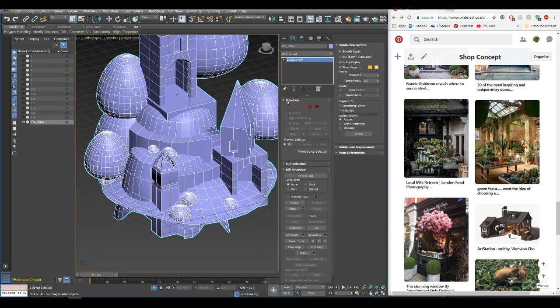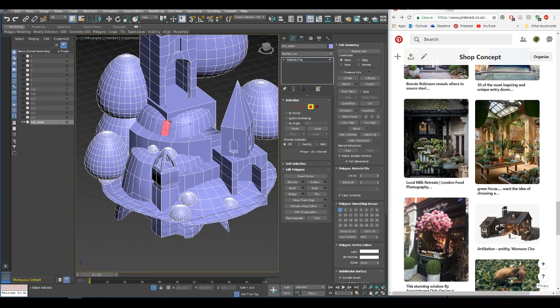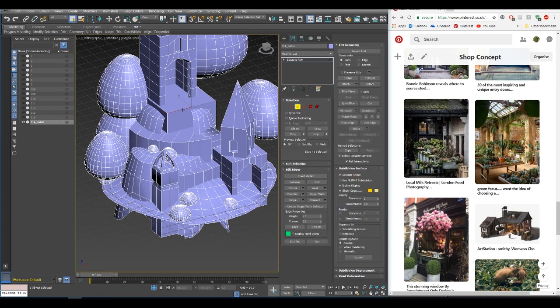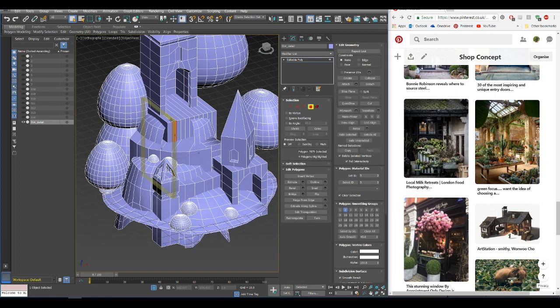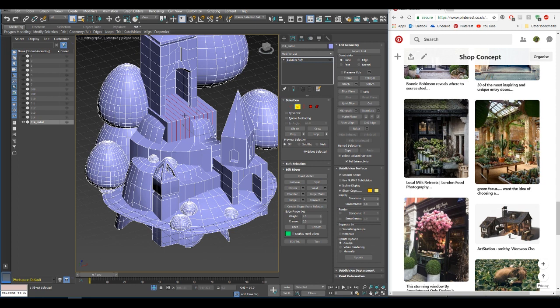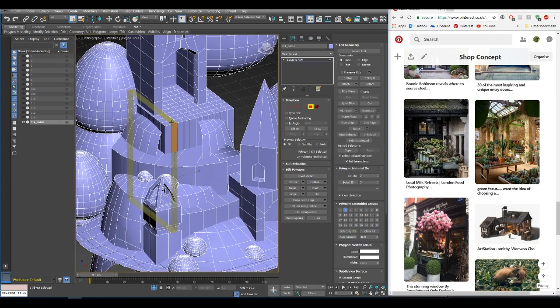I said I wouldn't, but I think I'm going to add some stairs going up to this front door, just so I don't have to deal with making the perspective and so on for myself. So I'm just going to go in and really messily just cut out some space. Some stairs.